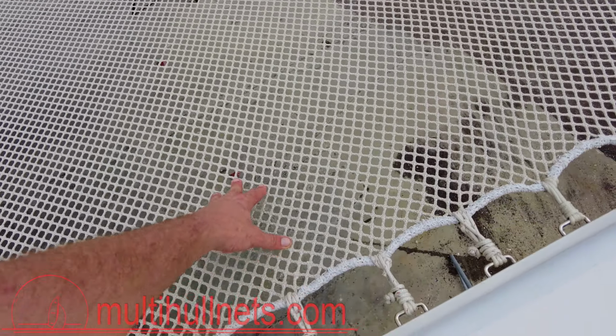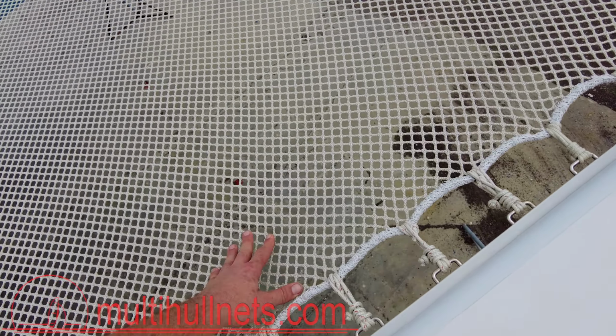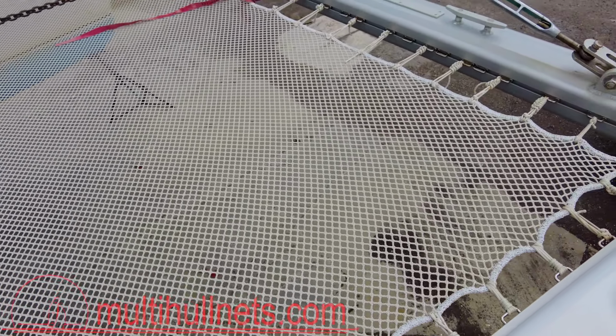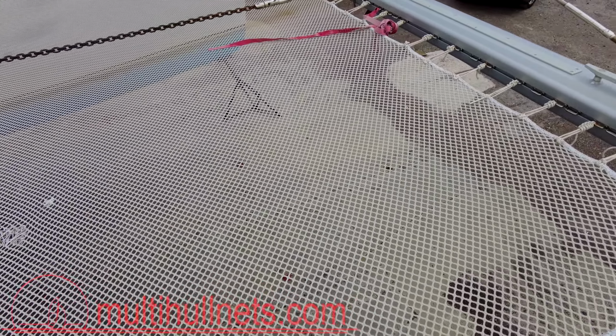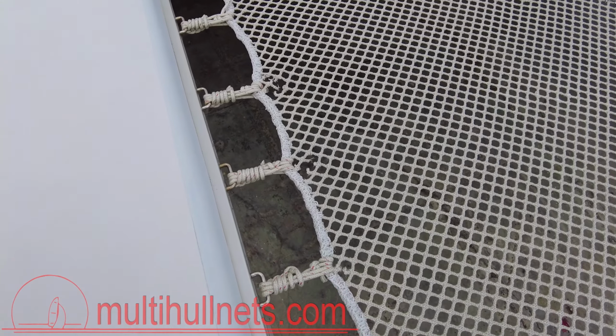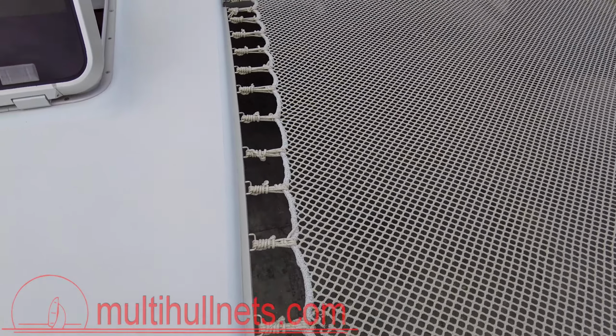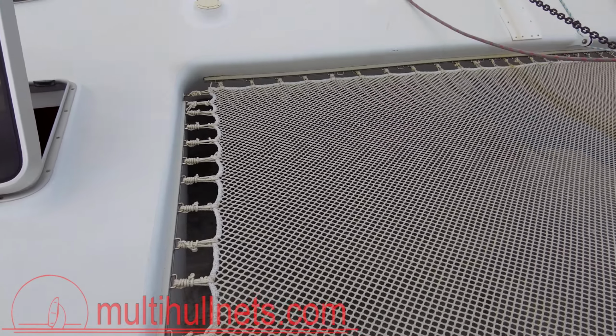This net, just from the feel, could definitely use retensioning. It's good enough, and actually, with it being at end of life, you do not want it fully tensioned because it will fail faster. Here's the failure points. This particular net is a Rochelle net, uncoated. It's about a 5/8 inch opening. I think it's a 15 millimeter. It's been individually laced. We'll do something a little different on the replacement, which I'll show you.